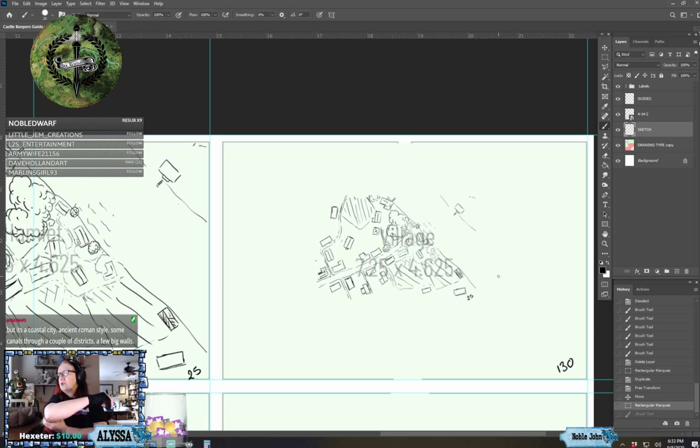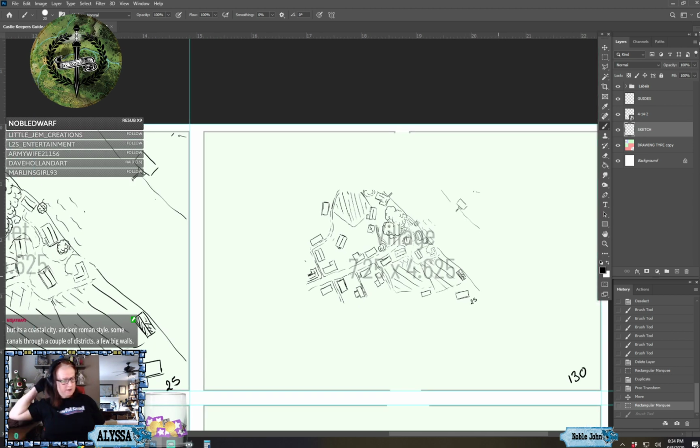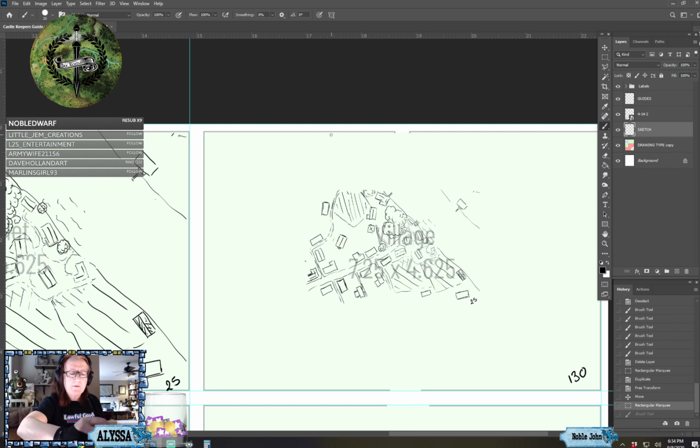Coastal city, ancient Roman style. Some canals, a couple of districts, a few big walls. Sounds like a fun project. A3, 250,000. Not an insignificant project. Not insignificant at all.